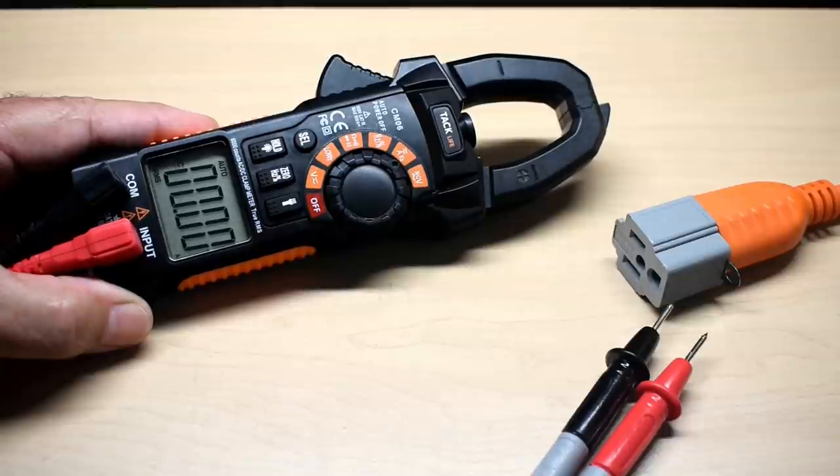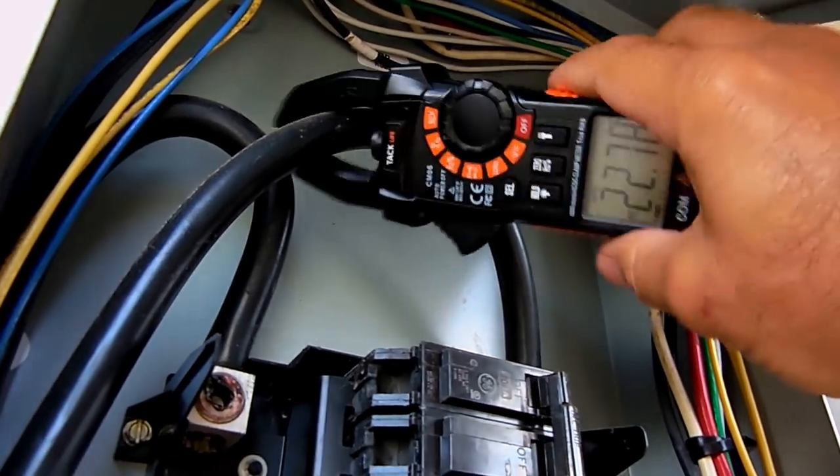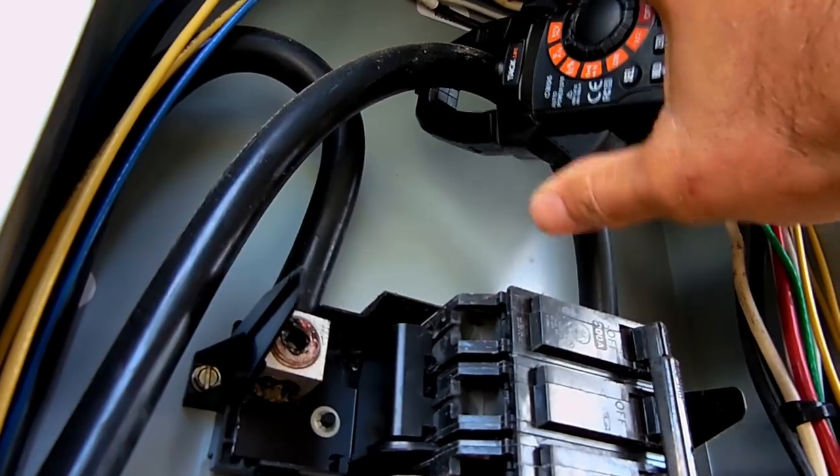Now for the last two tests we're going to take a look at AC amps first, then DC amps, and then I'm going to show you that the no contact voltage sensor works very well. For the AC current test we're going to be taking a look at how much current is flowing through each leg of the AC line on my home.